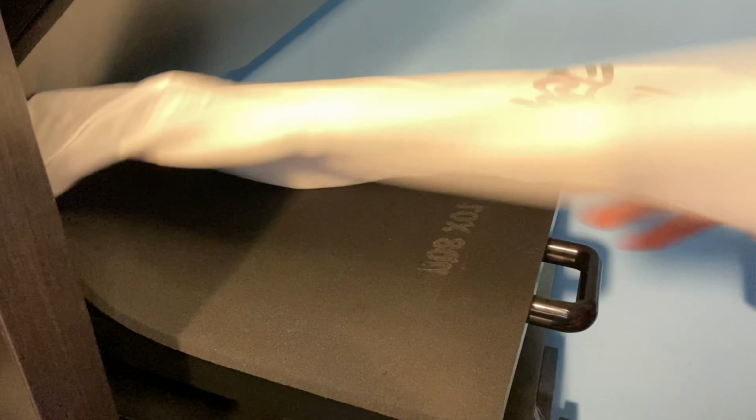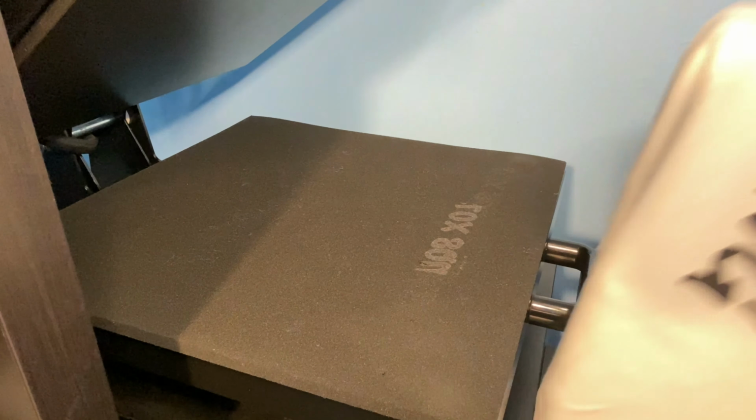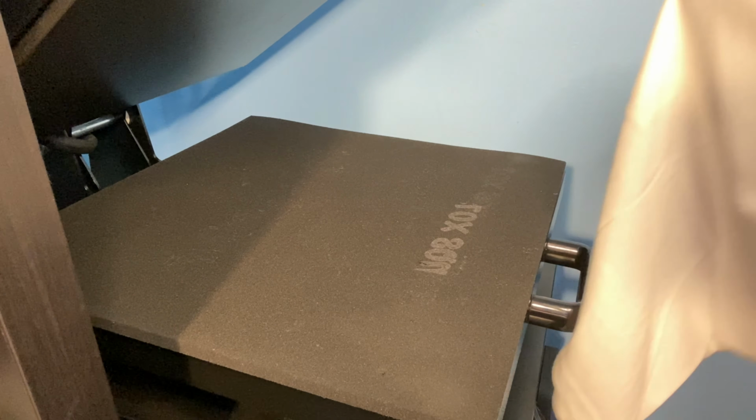So here we go. Everything is pressed. This red vinyl is cold peel, which is another time-consuming issue. So take that into consideration too. Make sure that you have a vinyl that is quick and easy to go.